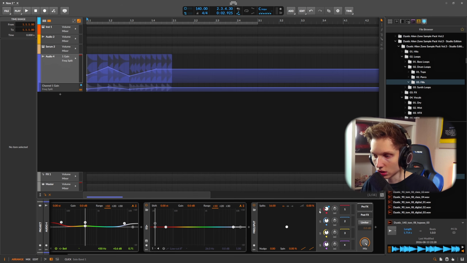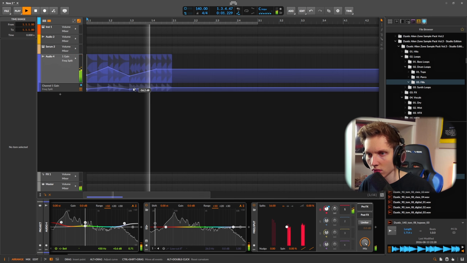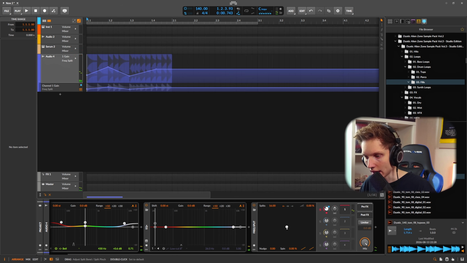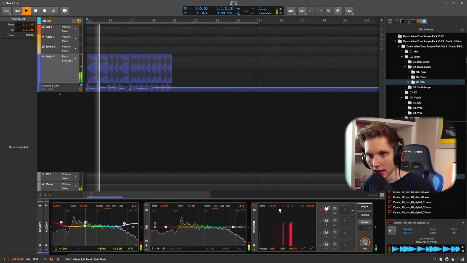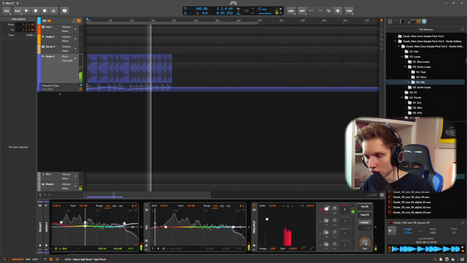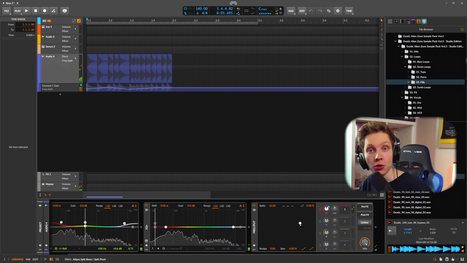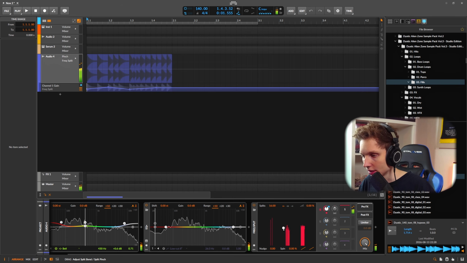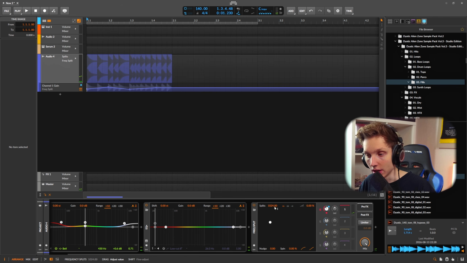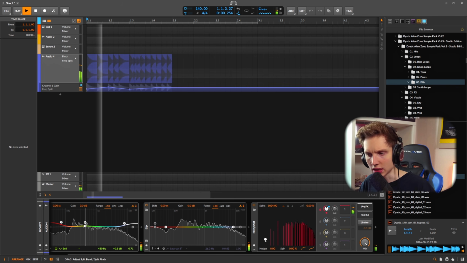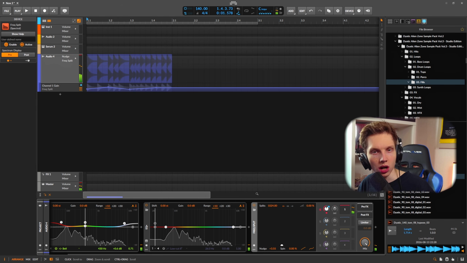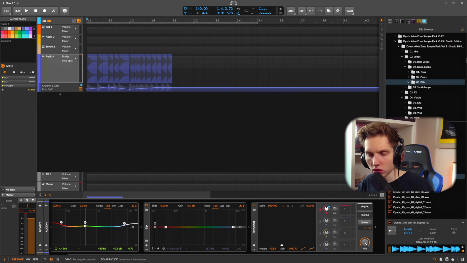Let's have a listen, and let's also solo the band so you can also hear what the frequency split is doing. It's isolating some frequencies in a cool way, and you can actually move this knob in the center and create some cool spectral texture. So I'm a huge fan of the spectral modules here in Bitwig. This is really inspiring, and I think I will use this a lot for sound designing. And you can automate any parameter. When you want to close the automations, just hit A again.